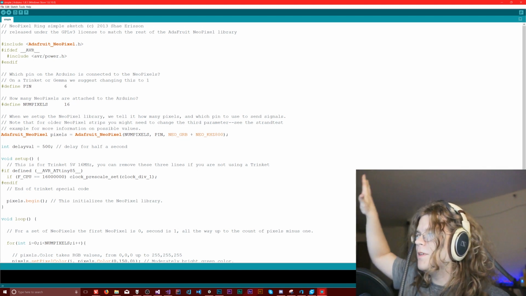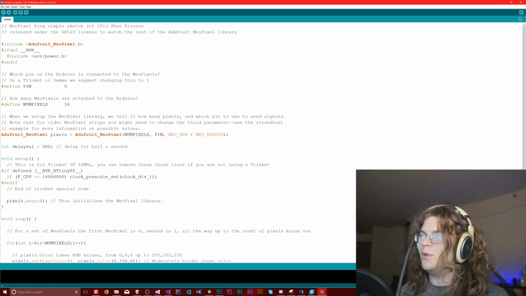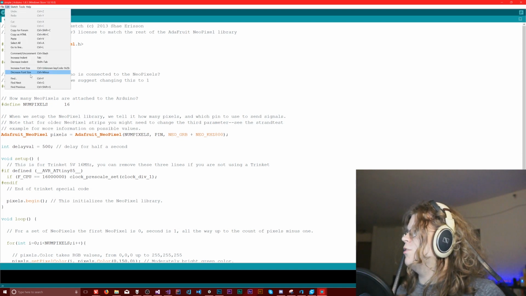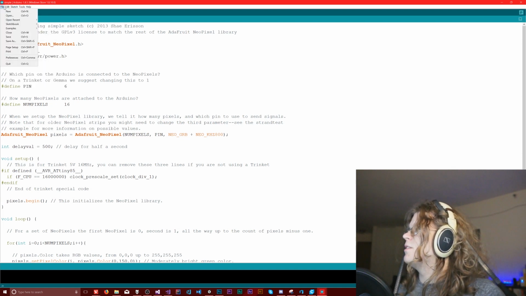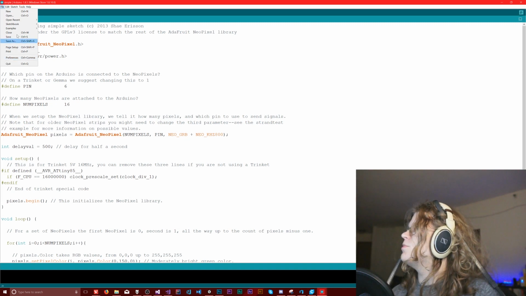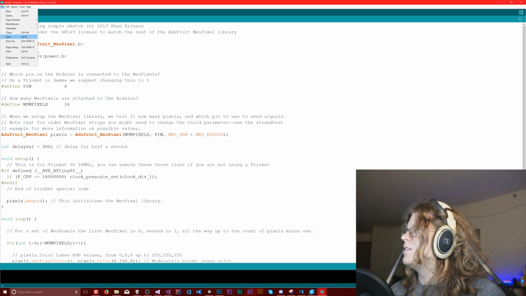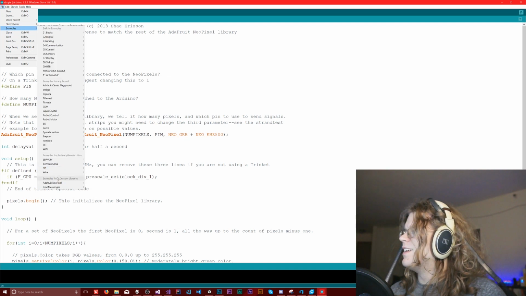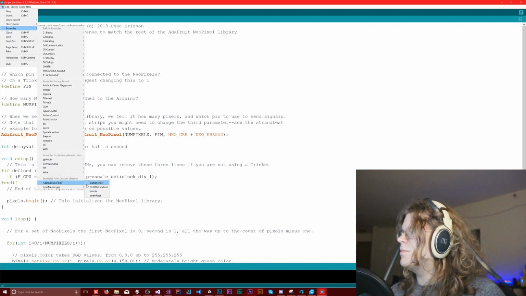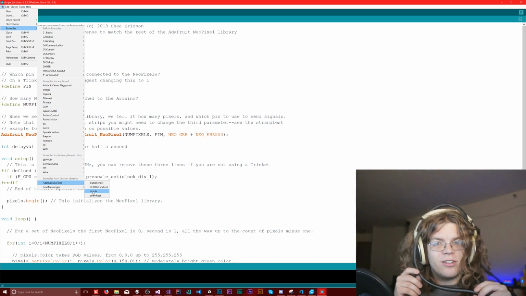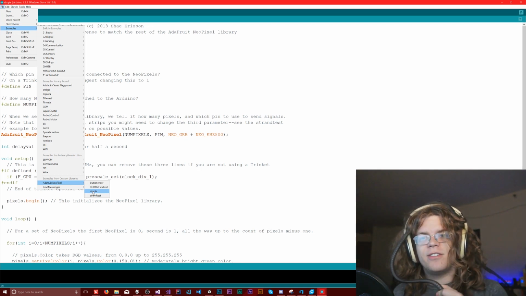I have some basic Arduino stuff. This is actually the simple starter project. I can actually open another one. I think that'll probably break the zoom that I did here. But if you go to, say, examples, oops. Okay, that's being all kinds of troublesome. But if you just go to, they have an Adafruit Neopixel. These actually aren't Neopixel lights. These are a knockoff. They work.